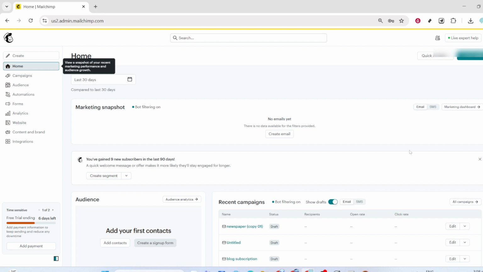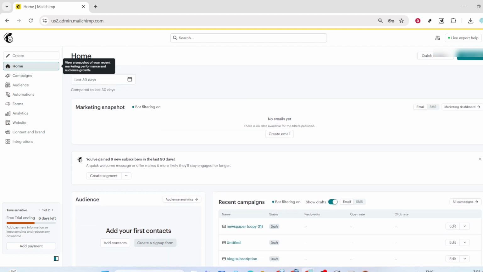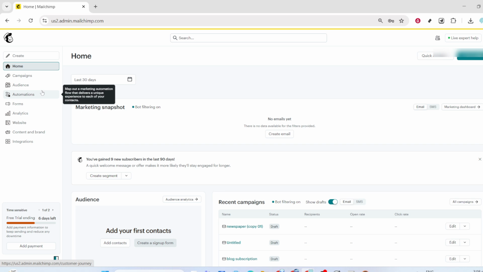Start on your Mailchimp dashboard and head to the Audience section. From there, open Contacts. This is the main list view where you can see your subscribers laid out in a table. Take a moment to confirm you're in the correct audience if your account holds more than one. It's always a good idea to glance at the total contact count shown on the page, so you have a sense of scale before making bulk selections.